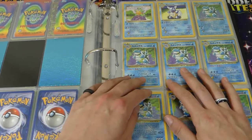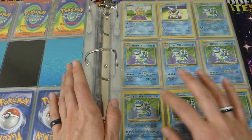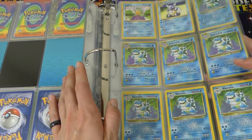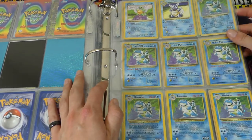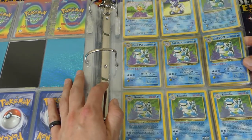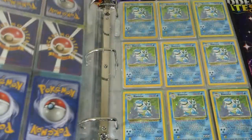Honestly, it's not my favorite part of my whole collection. It's this kind of stuff where I pick my favorites pretty much. But I will show it someday. There's a lot of little... I love the Japanese holos because there's always those swirlies.